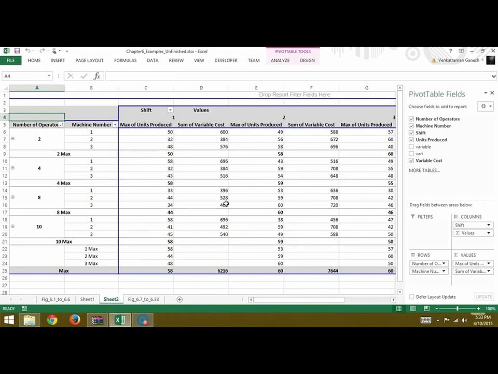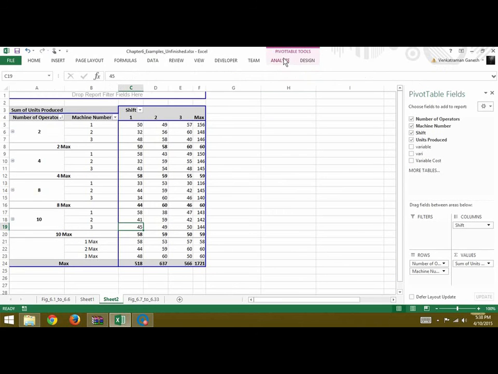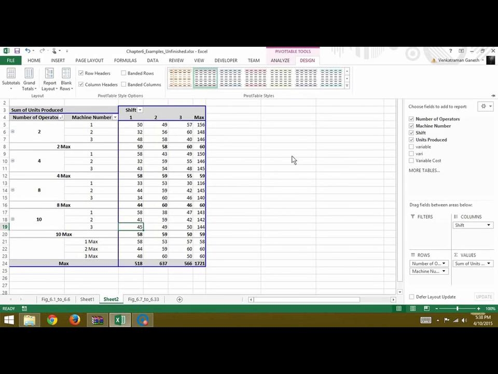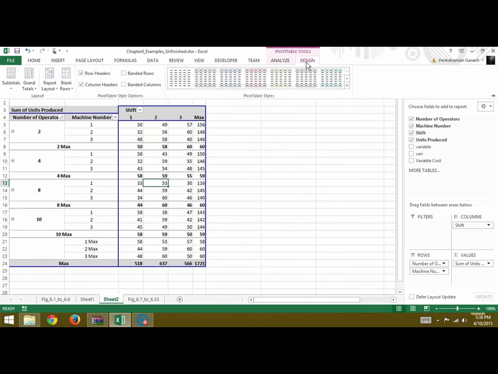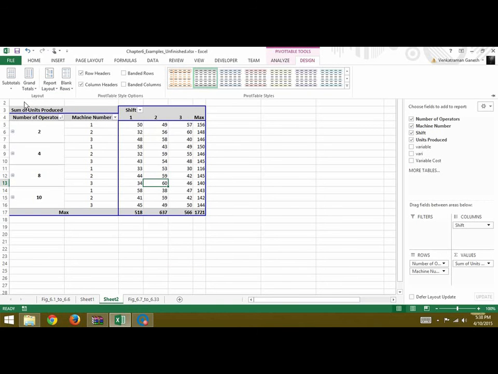So these columns are added after you added your formula. You can see it here. Another column is added, which is the values column. These are your costs for the product. We don't need subtotals here, so we can just go in design and click on subtotals, do not show subtotals.